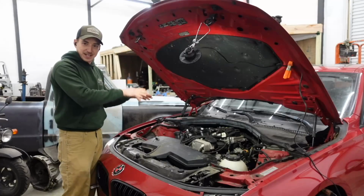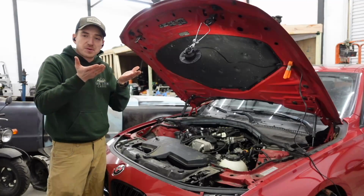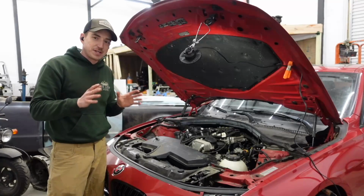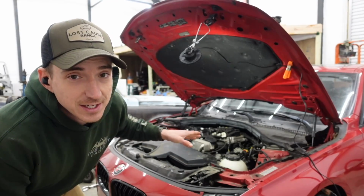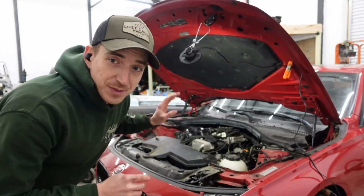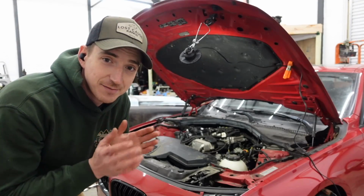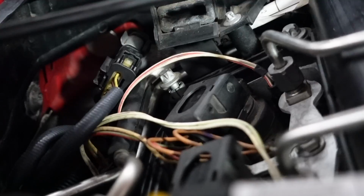So what we're going to do, get the camshafts off, and that way all the valves will be in the closed position, and we'll go ahead and do a leak down test and see what we're dealing with for bent valves. Every once in a while, some of these get lucky and just jump enough time to not run without bending the valves. A lot of times they bend the valves, but this will give us the health of the engine and tell us whether or not the cylinder head is going to have to come off, so we know what we're dealing with. I guess they kind of put it back together.